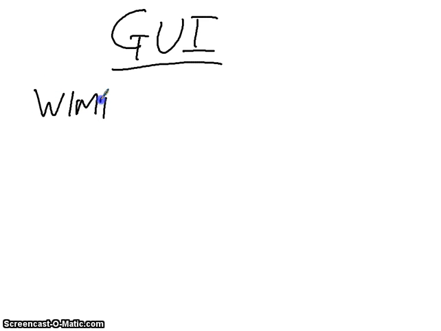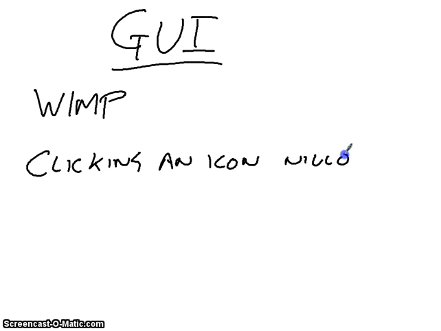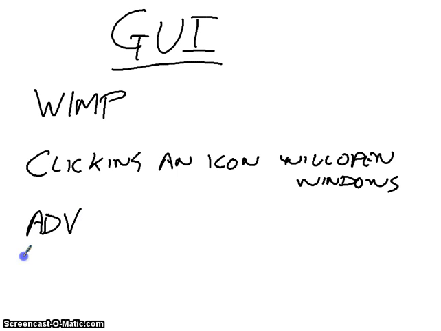The other one that we talk about is the GUI. Now, what can you remember from what I just told you? You'll have to try and remember what GUI stands for. This is the one which we are most used to. This is the GUI, which is based on a WIMP environment. And again, I'm not telling you what that means because I covered that at the beginning. Clicking an icon will open Windows. Now this is a really common thing now, okay? And this was really great because the advantage of this is that everyone can use it.